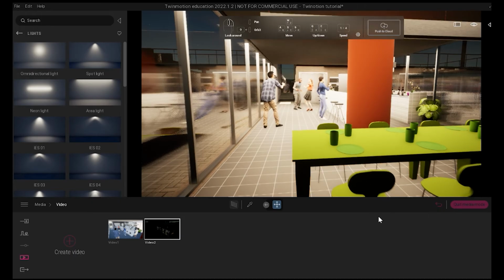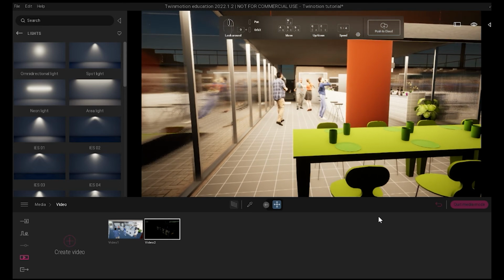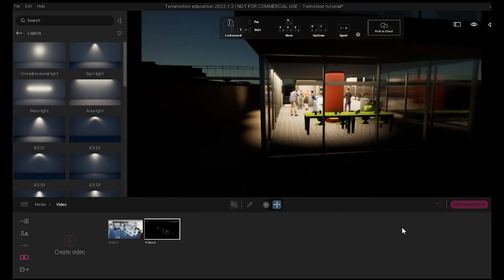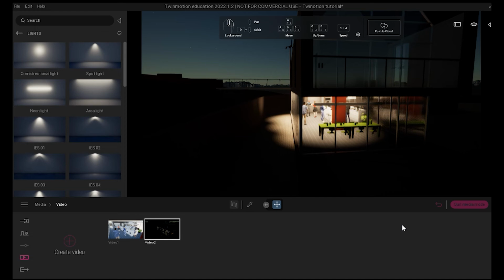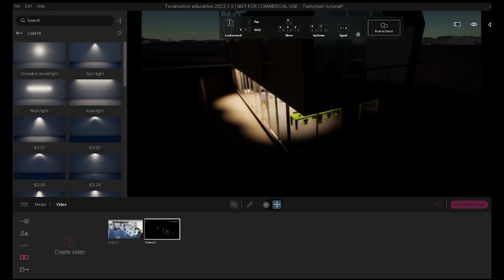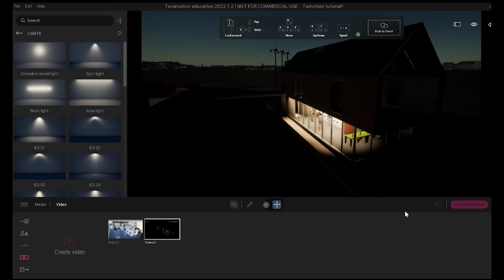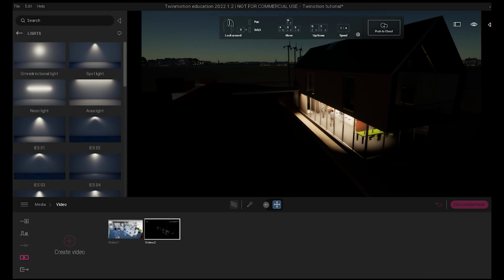So we've got a video of the party inside. I want to take a picture of the outside of the house as well, and I want to be able to adjust some of the settings. So I'm going to zoom out. Now we're outside. That looks kind of cool. You can see that it's lit there. The sunset. We need to adjust where the sun is so that we can see it better, because it's all just a dark silhouette at the moment.